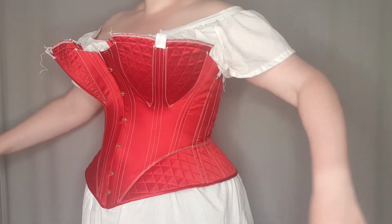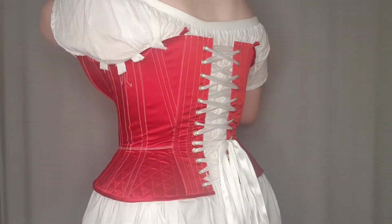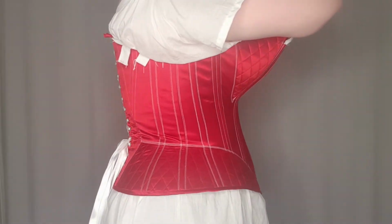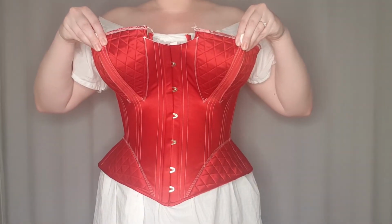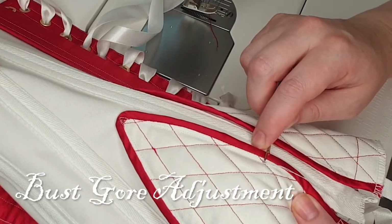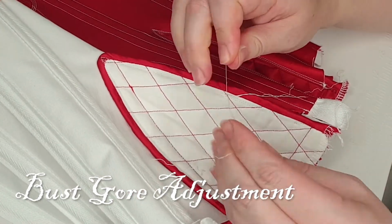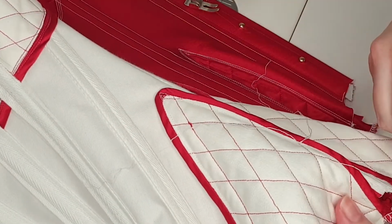It was time for the next fitting. I was very happy with the lower half of the corset and the bottom edge, and how most of the top was sitting, but I decided that the apex of the bust needed to come in just a little. I carefully unpicked the top 6 centimeters of each gore at the bust apex, and tied that off underneath, burying the threads.